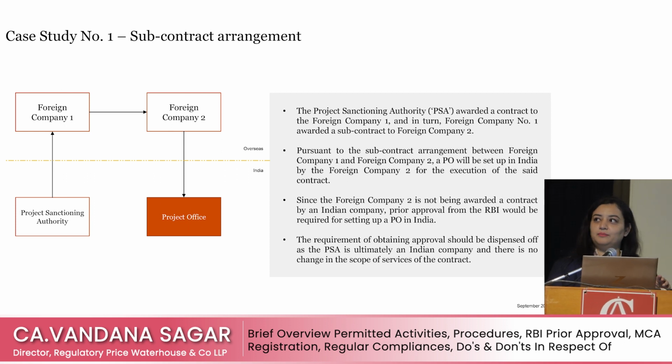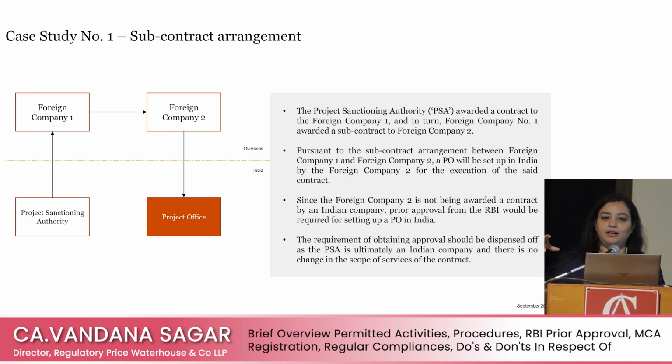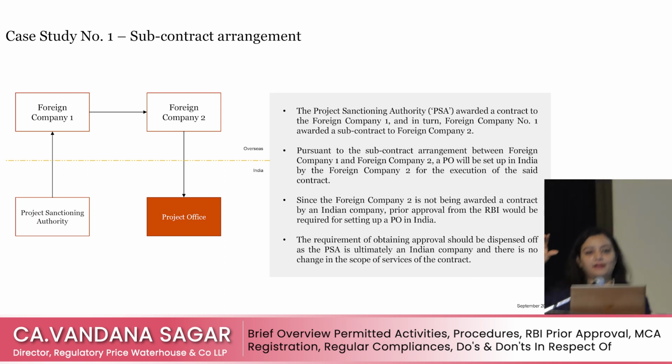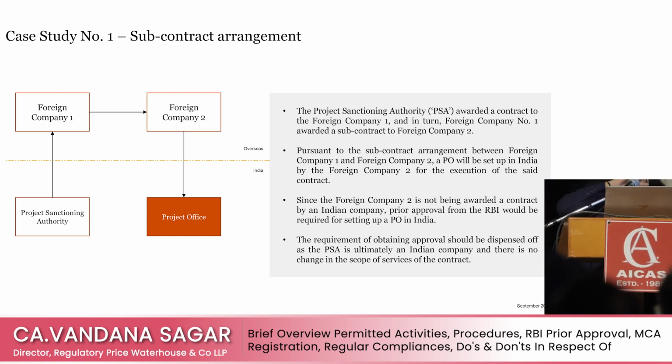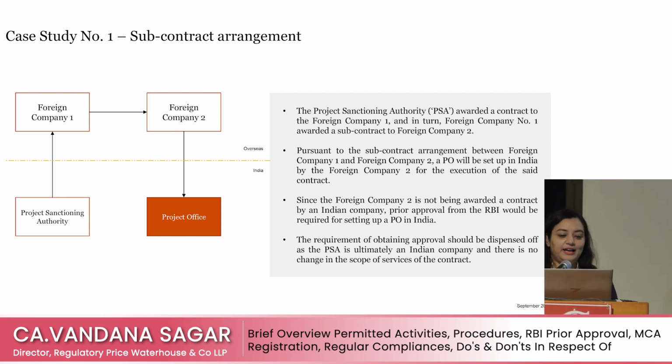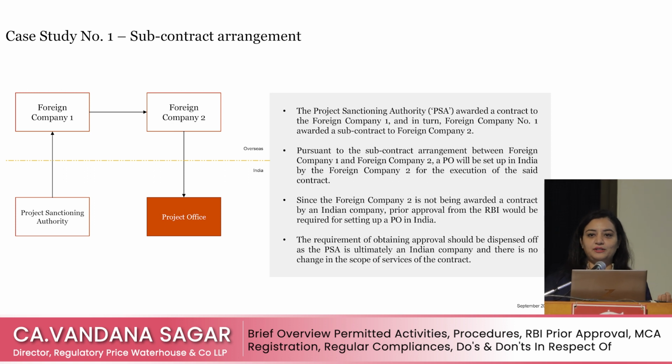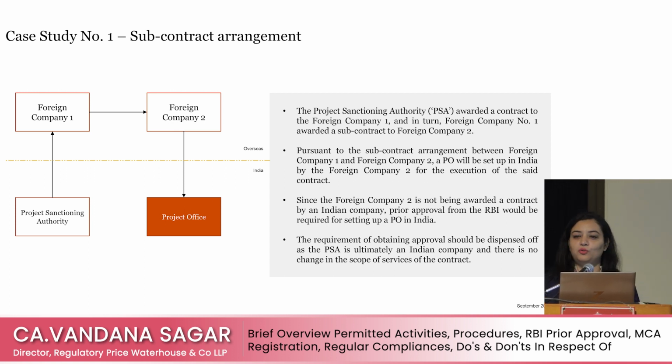Typically in case of a PO setup where a foreign entity has been granted a contract by an Indian entity, and that foreign entity has subcontracted through another foreign entity a part of the contract. So like foreign entities, Indian entities are also allowed to set up offices outside India who do not want to go under the ODI route and set up companies. And typically it's not an approval process as such, because it is relevant for the banks outside India for the opening of the bank account.